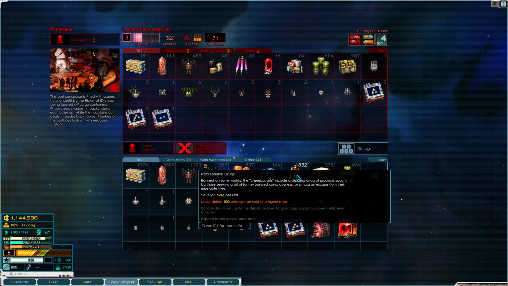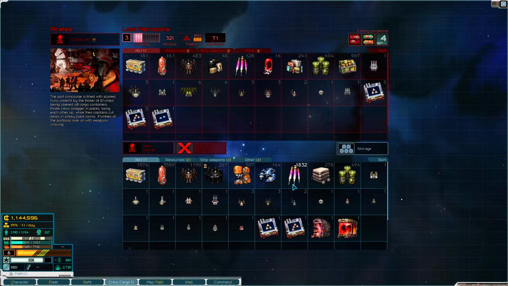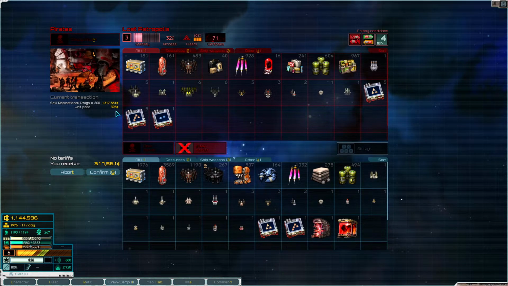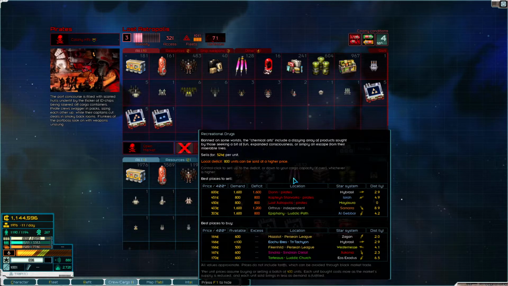Oh. This is a good place to sell stuff. So what if I sell all of these? Oh no, you're just needing 800. Well, that's okay. I don't mind that. I did some wrong calculation there though. I was saying like 1 million. It was not 1 million. Well, actually. But if I sell for 600, I'm selling for 400 here, right? Yeah, that's quite a bit of a difference.